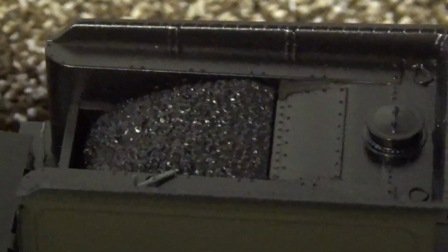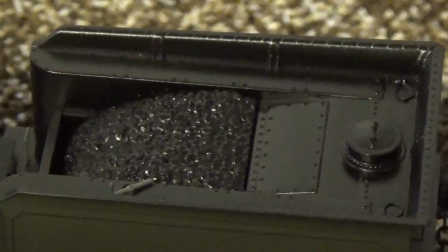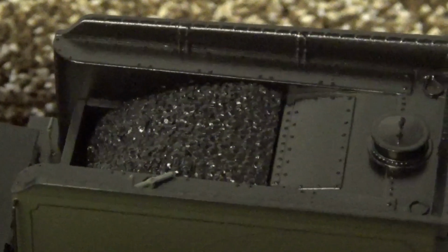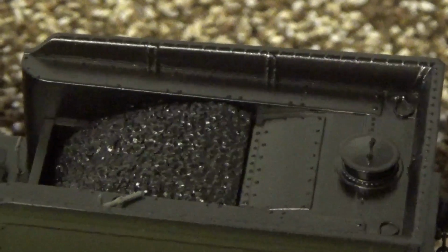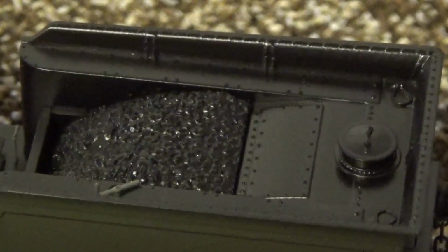There is a coal load in the tender, and that does look to be removable when you look at it, but I'm not going to try to remove it, simply because I don't have my needles or whatever on me at the moment, and I can't really be bothered to go back into the house and hunt them out. And I wouldn't like to try to use my fingernails for this either, in case I damage any part of the detail on the model.